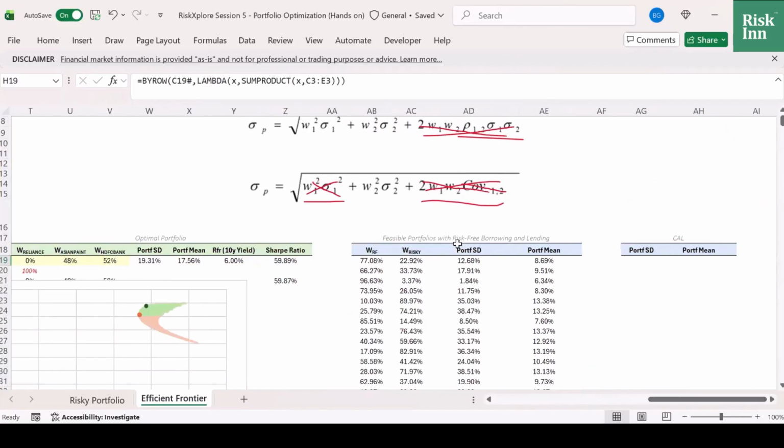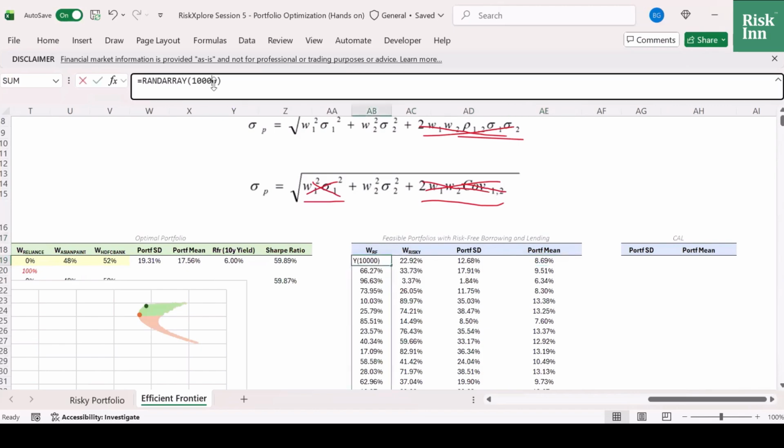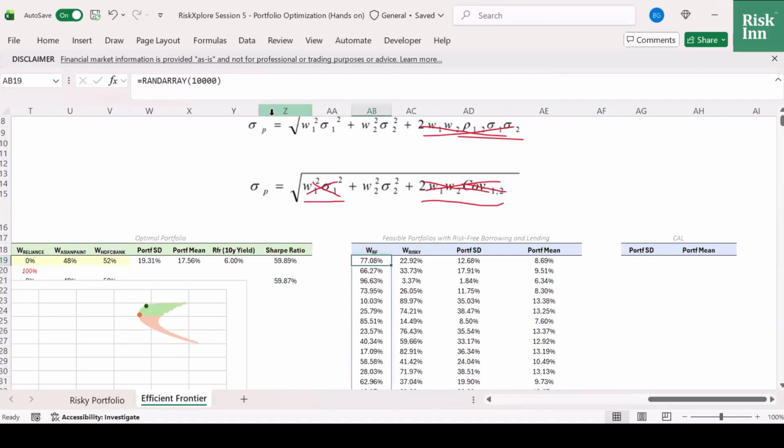So this gives us all the feasible portfolios with risk-free borrowing and lending, right? Right now we have only considered positive weights here, but we can also have negative weights for the risk-free asset as well. Okay, so what do negative weights in the risk free asset mean?